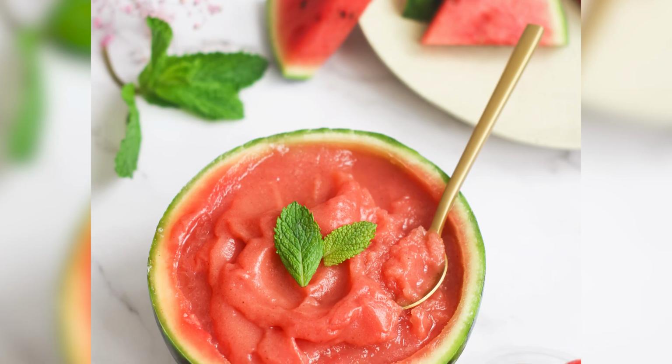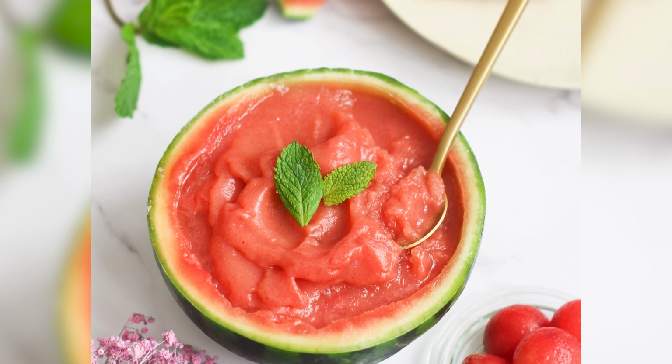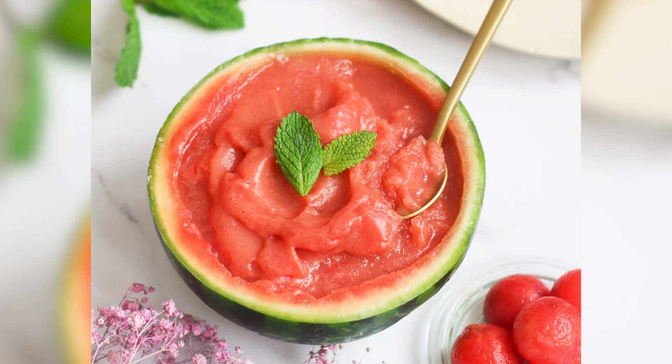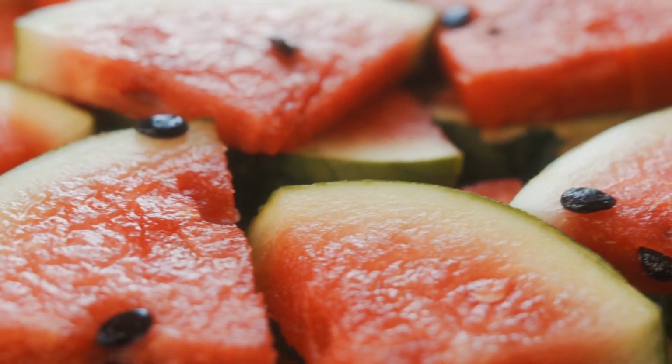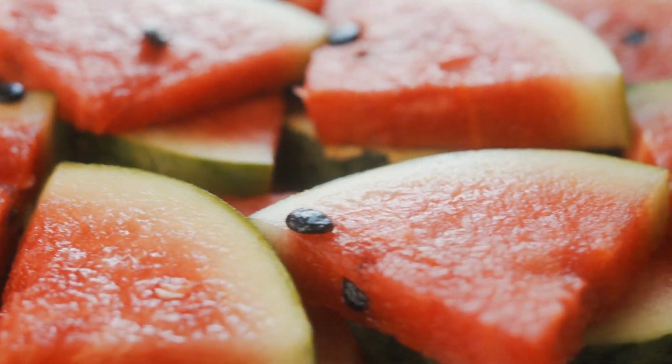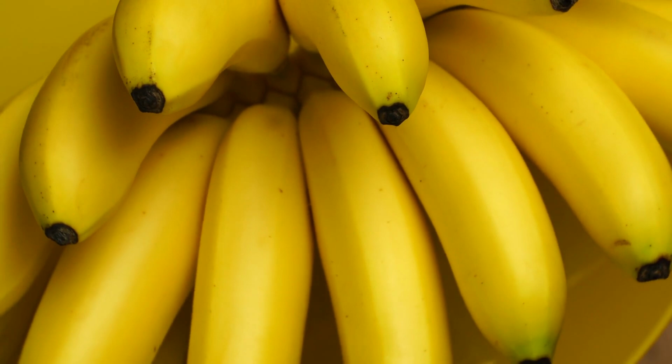While watermelon sorbet is relatively simple to make, it does require a little forethought, since you need to cut and freeze the fruit before starting the preparation process. To make things easy, simply pop the watermelon and any other fruits you like in the freezer the night before. If you're looking to add a touch of creaminess to the mix, bananas are a great option too.